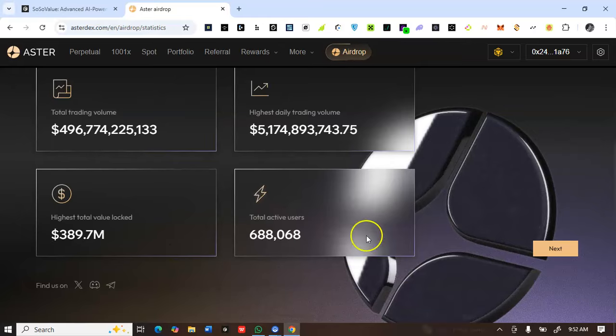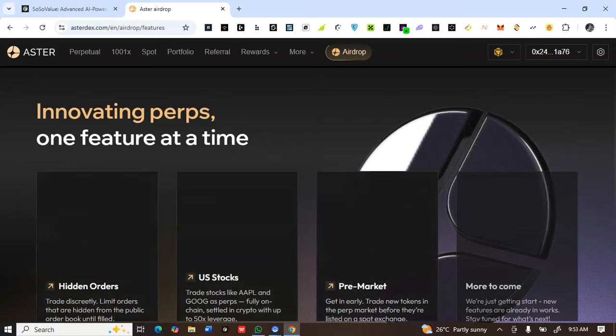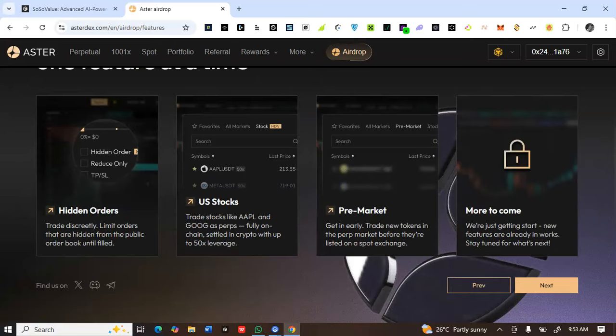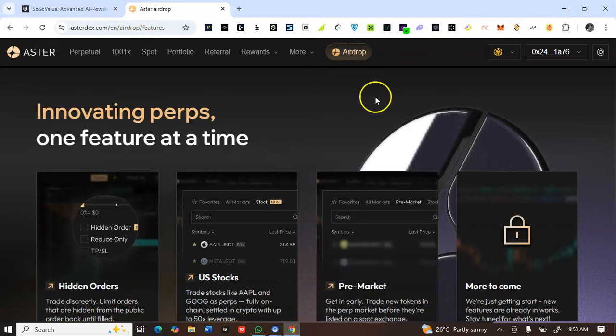So we are positioning for the next airdrop here. The dapp is kind of slow, so you just have to be patient with it. There's no point going through all of that because I'm not even eligible already.